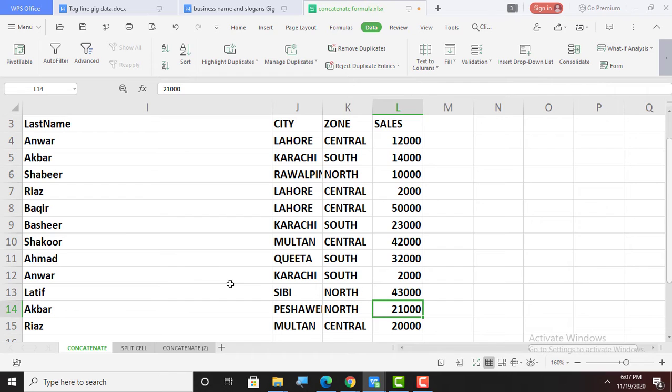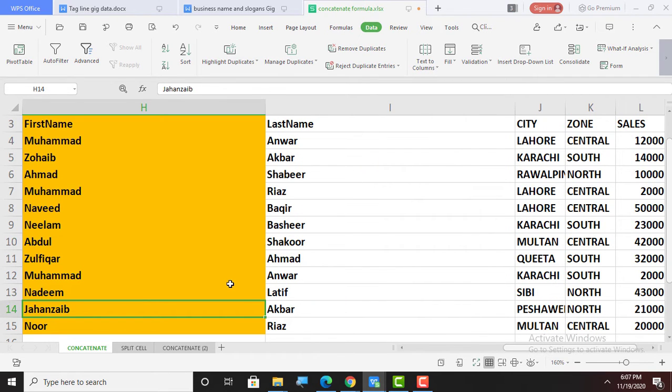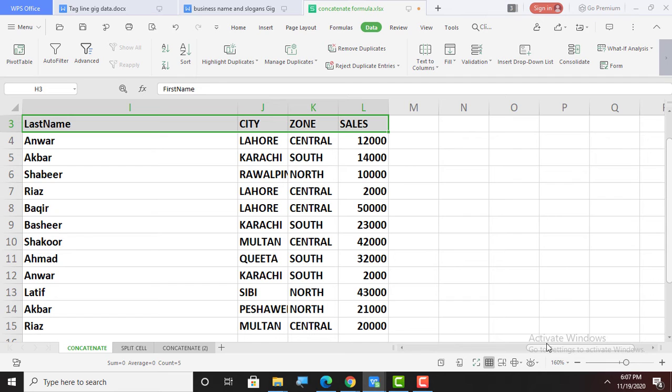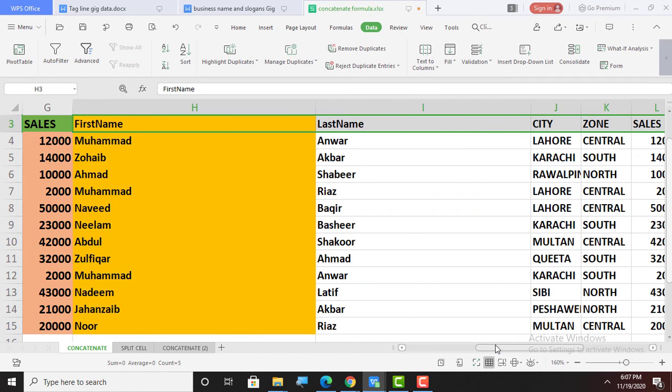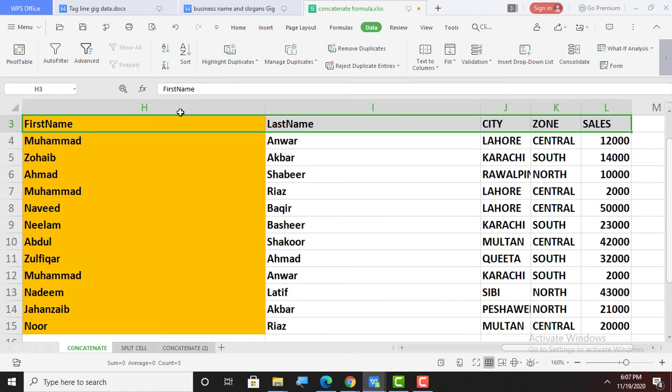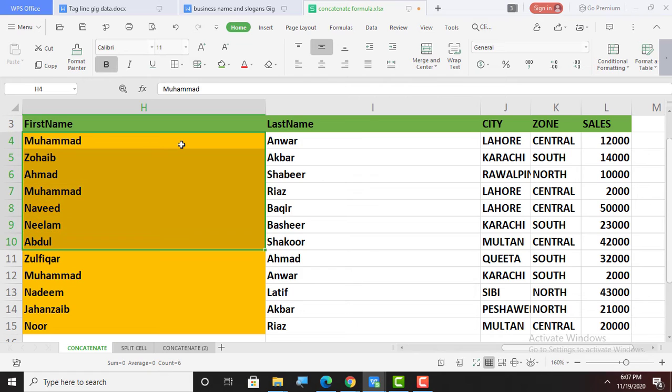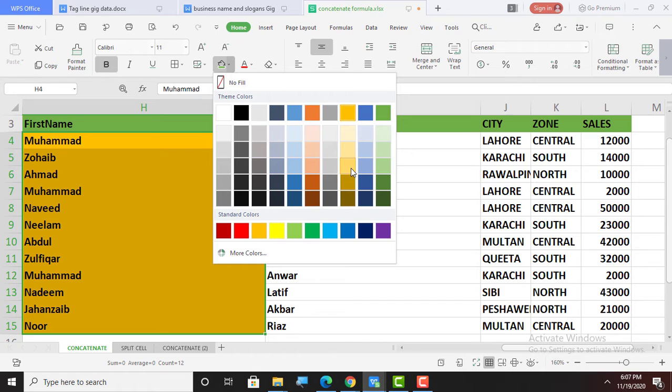Now if in case you want to make it more colorful like we have done before, we are just going to make it a bit smaller so that it gets adjusted. Select Home, choose the color you want to give. I give green to the first row. Then for the first name, any color could have been chosen. I prefer blue here.